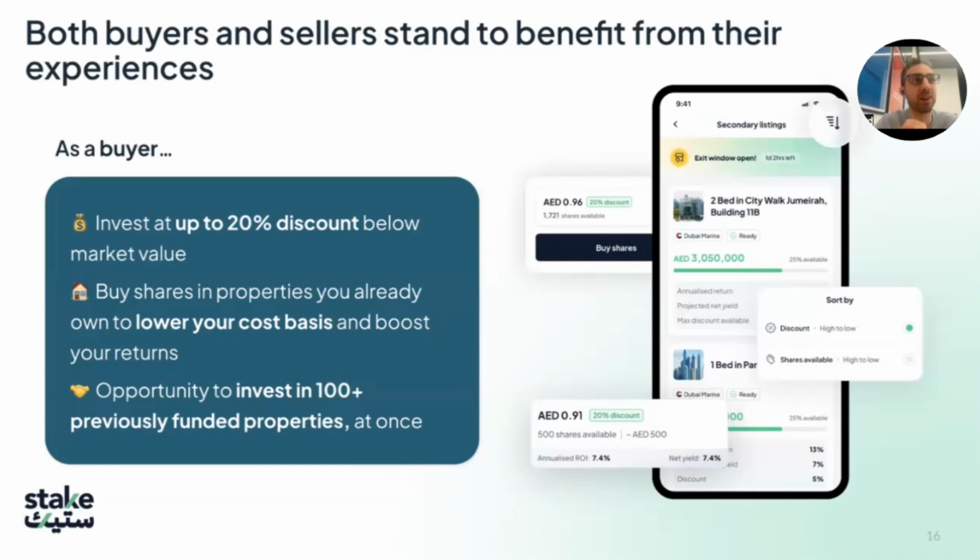If you can snap yourself up shares that are discounted, you will be ahead of the game, because just like stocks in the stock market, if you're given a chance to buy stocks at a discount, you've already made a gain. The second thing is you can buy shares in properties that you already own to increase the amount of ownership that you have in that property and to lower your average cost in that property. So say you bought shares earlier at the time of listing, and now somebody else is selling their shares in that property at a discount. You can reduce your basis cost, your average cost, and therefore boost your returns.